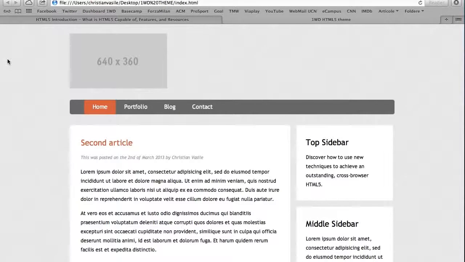And before jumping into it, I also want to tell you that although in the beginning I thought I will make the theme available for you to download, I decided against it, although I will make it available at a later point in time. This is because I think if I make it available for download, you will just download it and you won't learn much about it. The best way to learn is to actually code yourself.